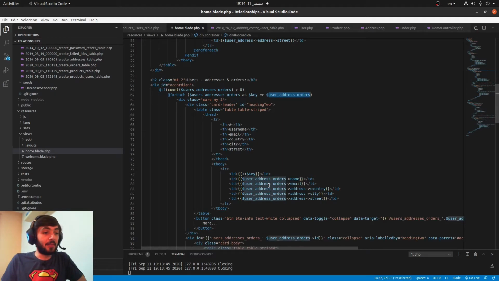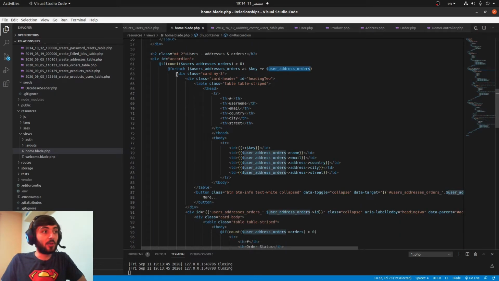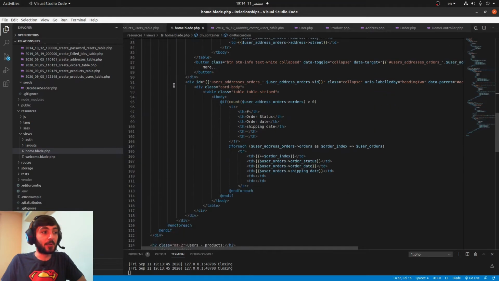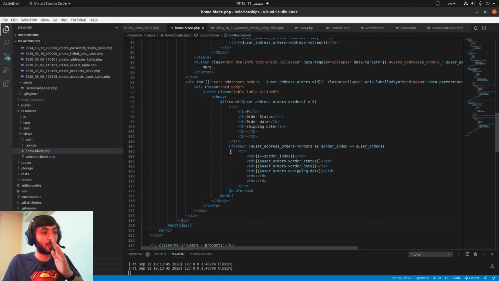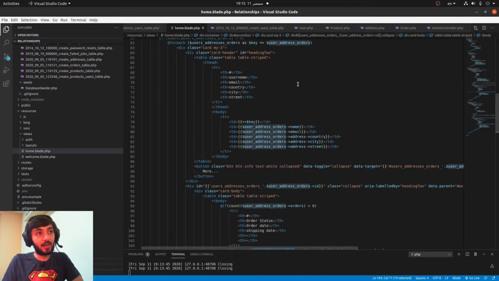Notice that the end of this foreach is here, the big foreach. We have a nested loop here, so we have a big foreach, and inside it we will have a second foreach, which is here. And this foreach is looping through the small variable. This variable is the one which is here, not the first one, not the big one in the controller. No, the second one that we declared in the foreach that we are going to access.